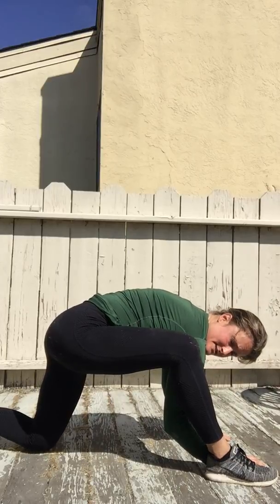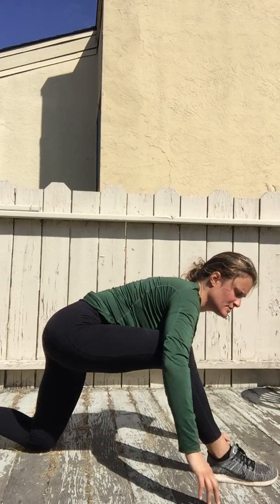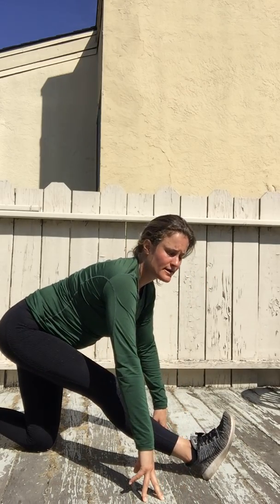Hug the right knee in towards the arm. And then release. Bring the hands onto either side of the right foot. Leave that right foot out to the side, and then you can peel the right toes up, stretching the back of the right leg. Inhale, pull the shoulder blades together behind you, and then exhale, fold forward.